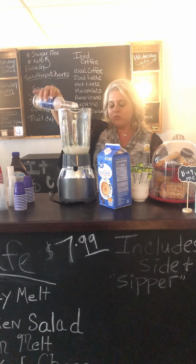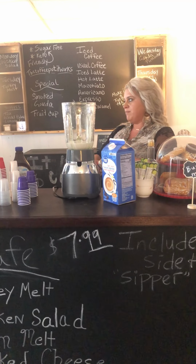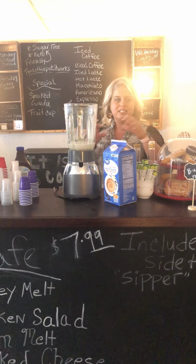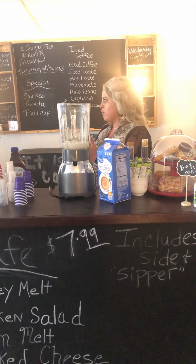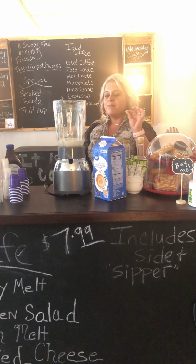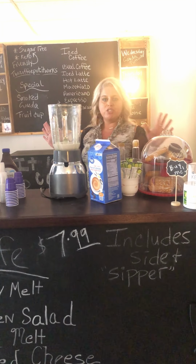So if you like yours more sugary, put more. If you don't, do it to your liking. I would say the most difficult thing about making a frappe is the consistency because you don't want it like a slushie. You don't want it watered down. You want it tasting good. You want to feel the flavors in it, okay? But it's easy, but you just cannot use hot water. Don't use hot water, okay?